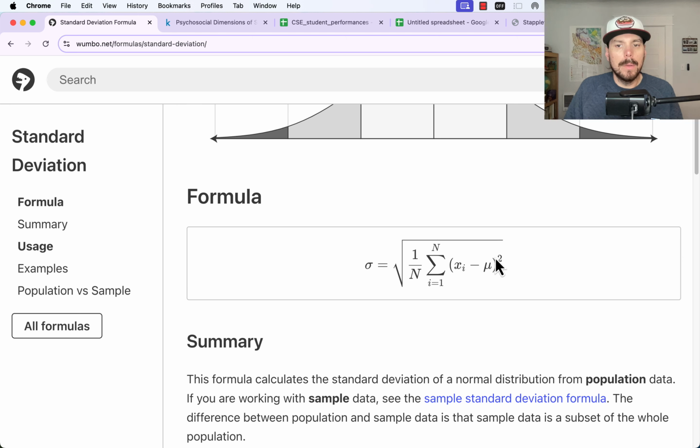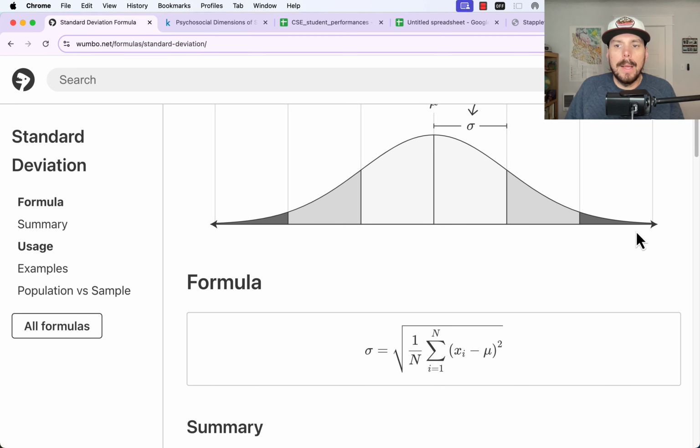Whereas if we square those, we can get rid of all those negatives, look at each as a positive distance, and then also exaggerate outliers, or data that are out in the margins. We will have far fewer data there, but they will have a much bigger impact on the standard deviation. Imagine a data point that's 2 from the mean versus 10 from the mean. Obviously, 10 from the mean is 5 times farther away. But if we square each of those, we go to 4 and 100. 100 is 25 times farther away. So we see that exaggeration.